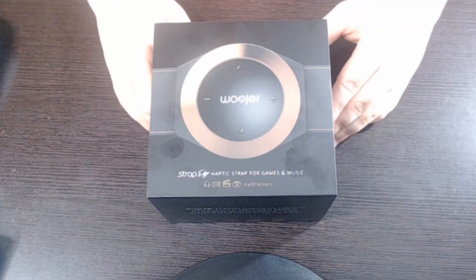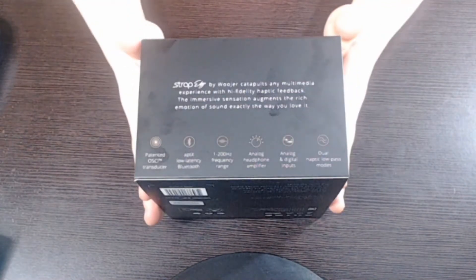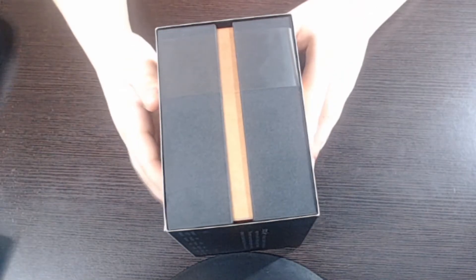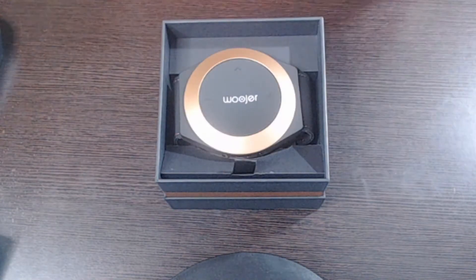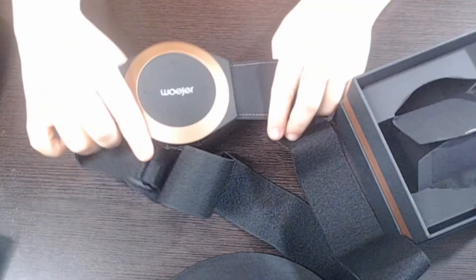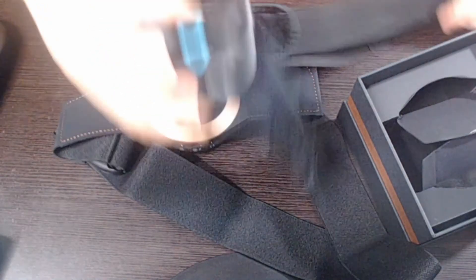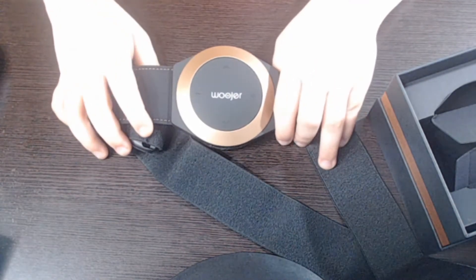So here's a close-up of what the box is going to look like. I'll show all sides for anybody who's curious. Got the Woojer logo on the side, and a little description of the Strap Edge. It's sealed by a plastic sleeve. When you open the box, you're greeted by foam. And there's your Woojer strap — very shiny and nice looking, with a rubbery surface for the controls. It kind of reminds me of my full-body tracking belt — same idea where you strap it to yourself. It can be used as not only a belt, but also a cross-body strap.